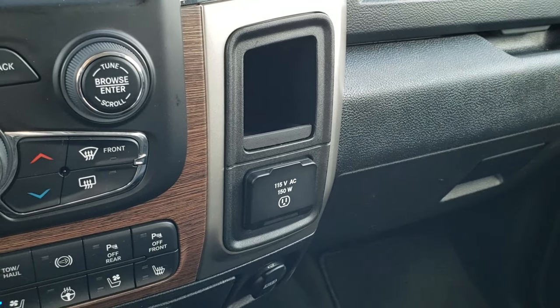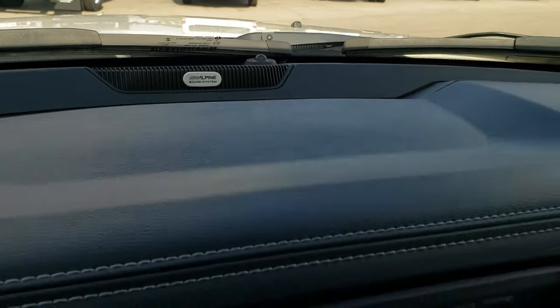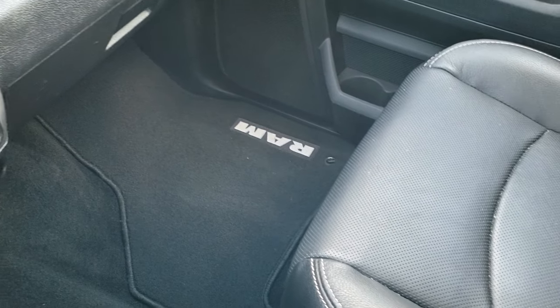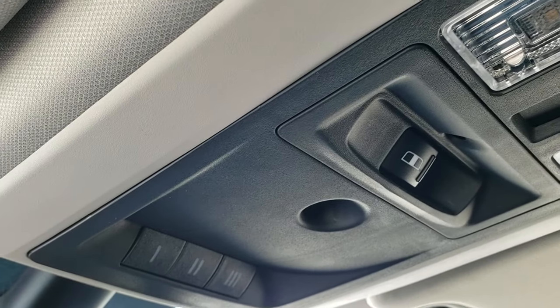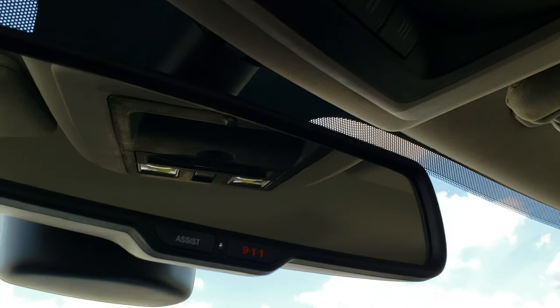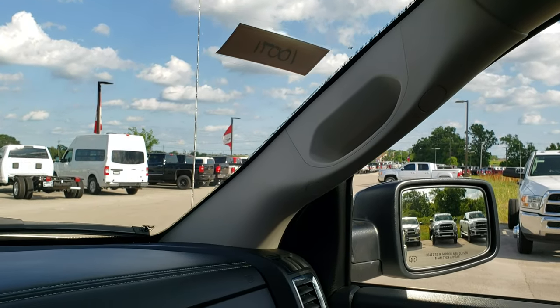It has a 115-volt, 150-watt plug-in. This one has the upgraded Alpine sound system with the subwoofer in back, dual glove box, and the passenger seat and carpeting are very, very clean — no rips or tears. The headliner is in really nice, clean condition with no rips or tears. It has a power sliding rear window and HomeLink buttons for garage door, security systems, and lighting systems, plus 911 and assist features in the mirror — features you never have to pay a subscription for.